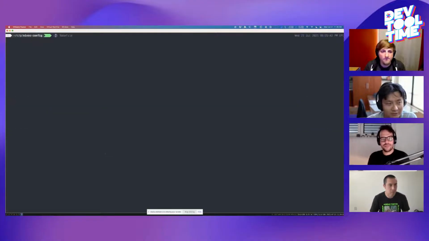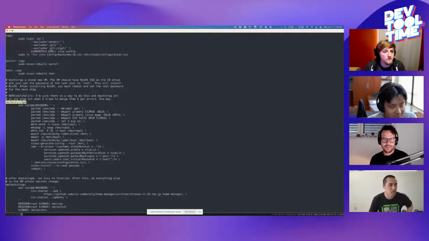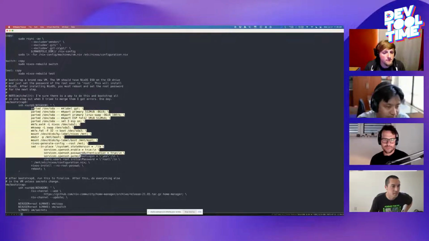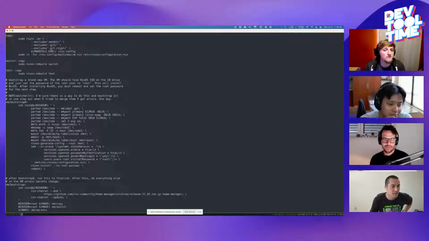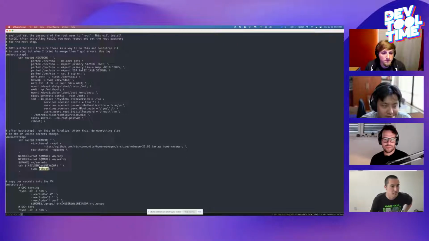Oh, you can kind of see in my Makefile, I have Bootstrap 0, which is the first thing you run on a VM. It does all the disk partitioning, sets all the initial stuff up, and then after Bootstrap 0 and that reboot, you just run Bootstrap, and then it reboots into your done machine. It's ready to go. Cool.